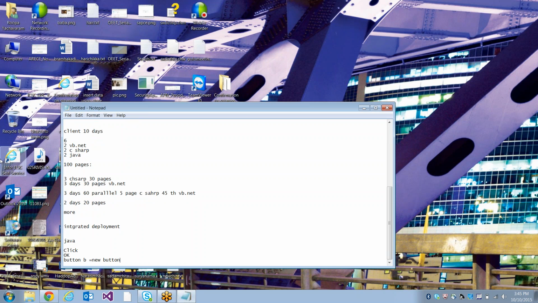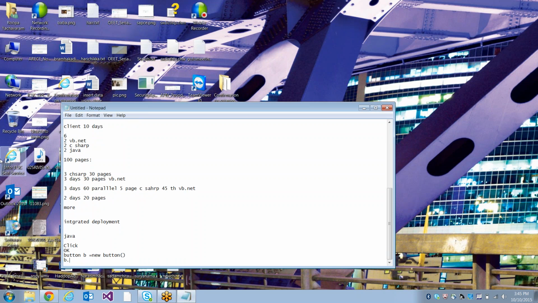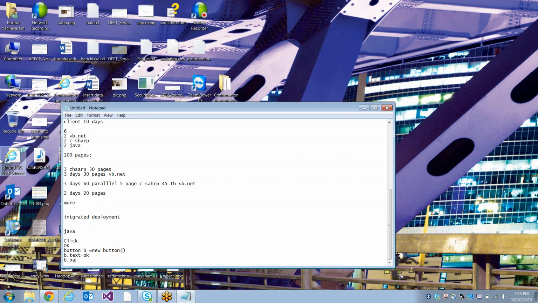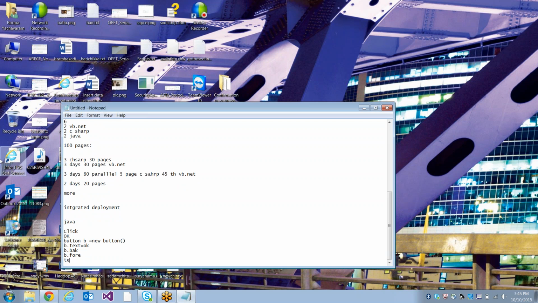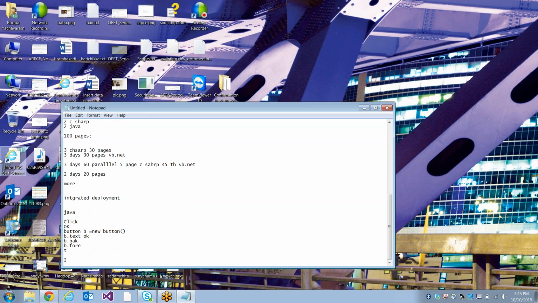Okay. After that, b.text = OK. b.backColor = some color. b.foreColor, b.height, b.length. That means to get a simple button, only for the UI we require nearly 15 to 20 lines of code.